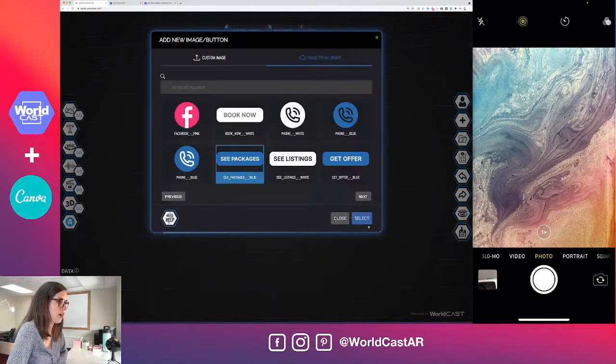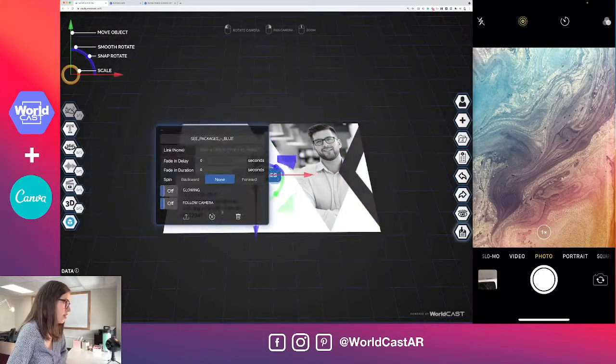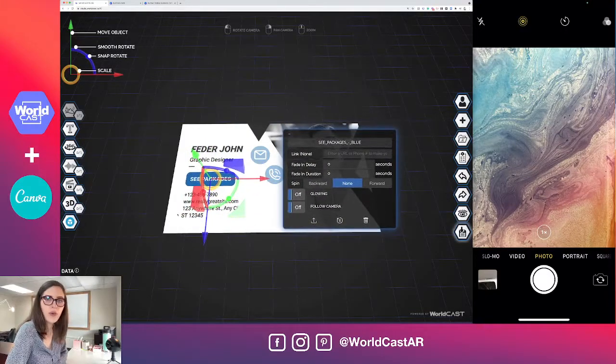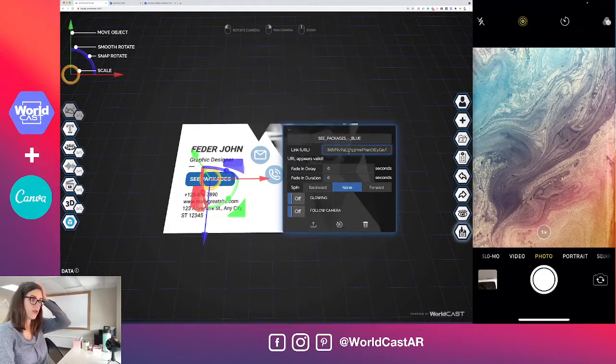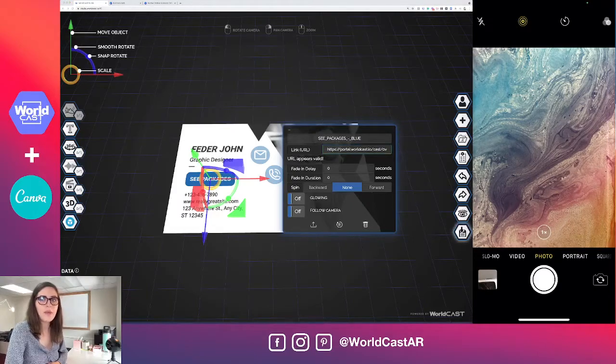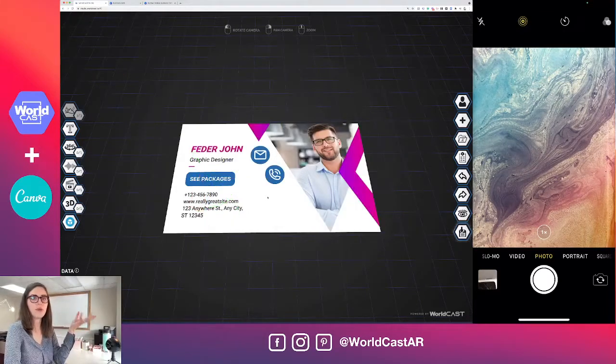Let's do the C packages. In this case, this person's a graphic designer, so now we've got that option for the call to action. I would literally just link this to your packages page on your website, or if you have a direct link to a Shopify store or something like that. That makes it a lot easier for people to go directly to booking something with you. In this case, I actually put in a Calendly link, so that should open up and people can directly book with us.